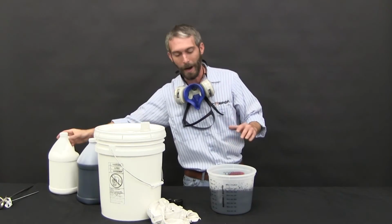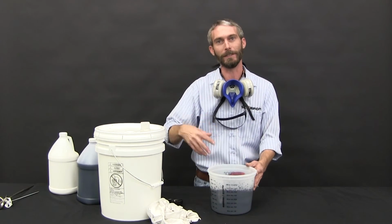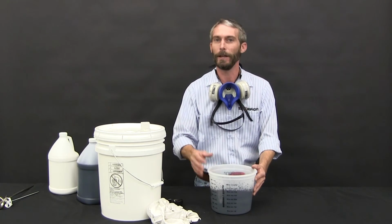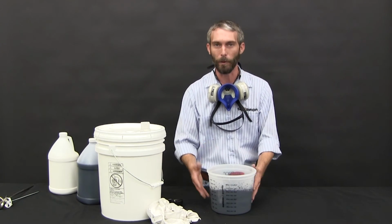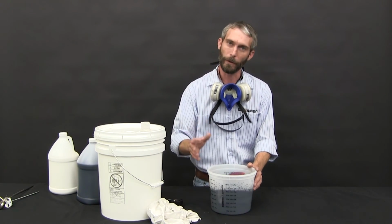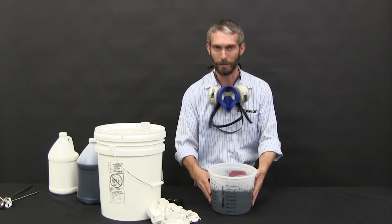The other thing to keep in mind, mix time is critical. So a thoroughly mixed batch is going to be until all the white component is blended or your color is somewhat consistent. The key being, try to keep your mix time around 30 seconds. If you go much more than that, you stand a chance of hyperactivating the batch and losing pot life. So always remember, 30-second mix time. Don't be scared if the color's not quite true when it's first mixed.